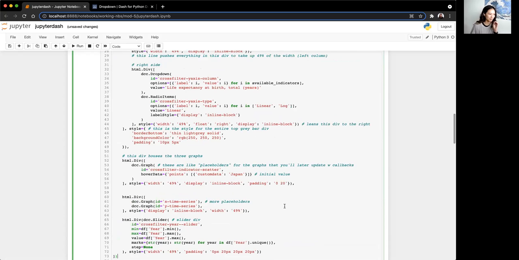Any questions at this point about setting up a layout? Based on this, you can see why it's important that you plan out what you want your dashboard to look like first before you even start coding this out. And it helps to think about your dashboard in terms of sections as well, especially top to bottom sections. Like, all right, this top section will be all of my toggles. This bottom section will be all of my graphs, as an example.